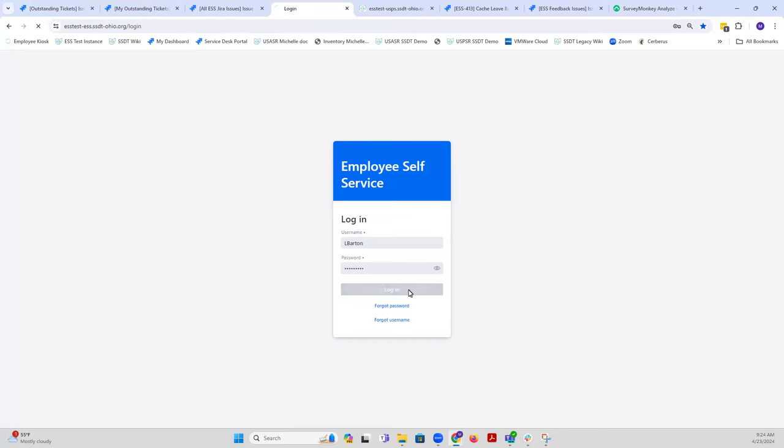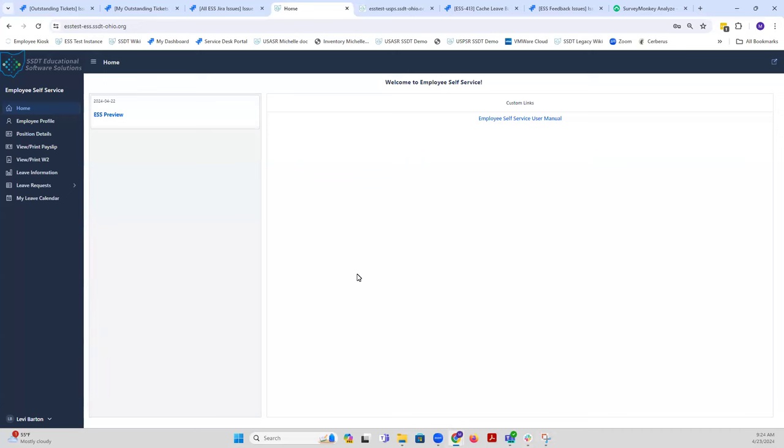So this is the main menu to log into the application. And right away, it will display the application's dashboard. Off to the left, you're going to see menu options available. And then you're going to see the dashboard information, which for a standard user who doesn't have any approver type of access, they are going to see any announcements that have been posted. This is controlled by a specific role.